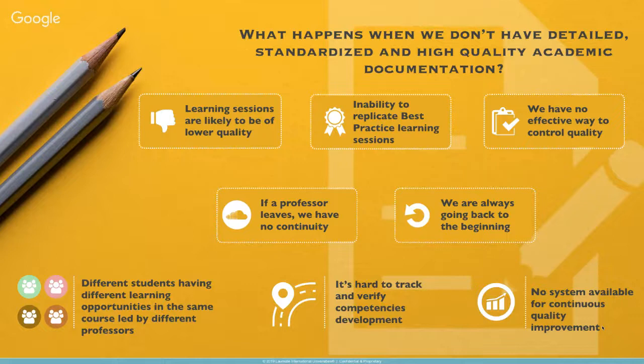One more issue is if a professor leaves to attend a conference, or if they get sick, or if they resign, we are going to have some troubles to continue the classes. Another issue is about always going back to the beginning instead of moving forward and working on refinements and improvements.